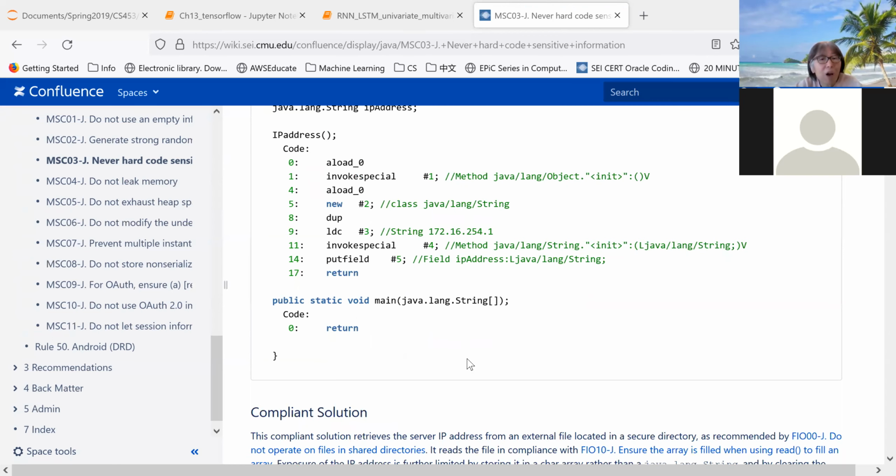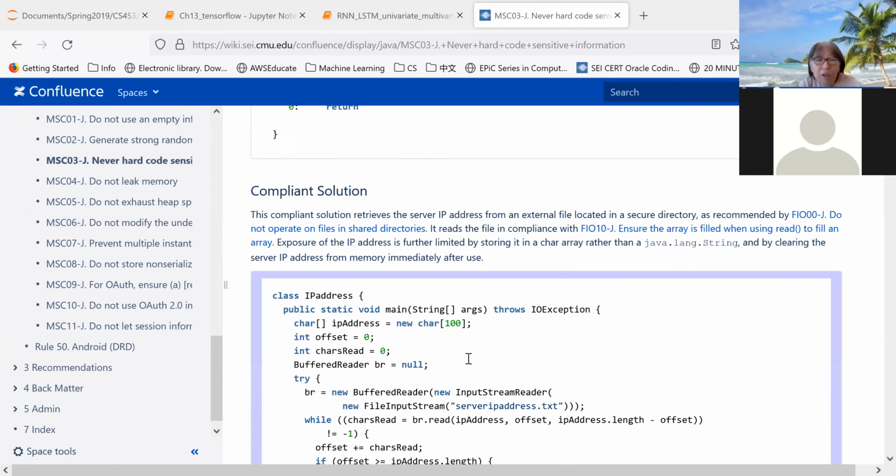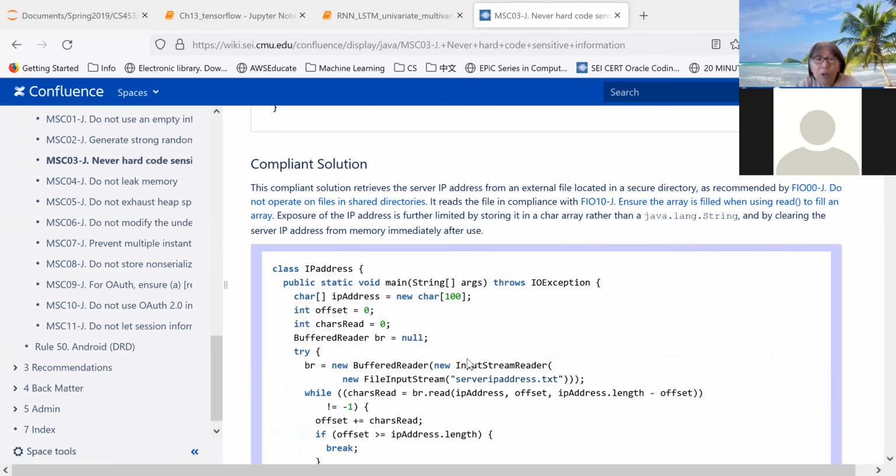So here it shows how it can be attacked, and what it recommends. The compliant solution is that the IP address you can store in a character array, and then you can do file handling.